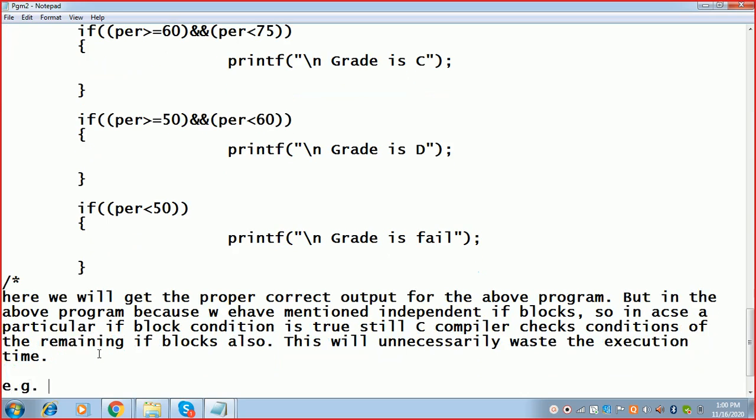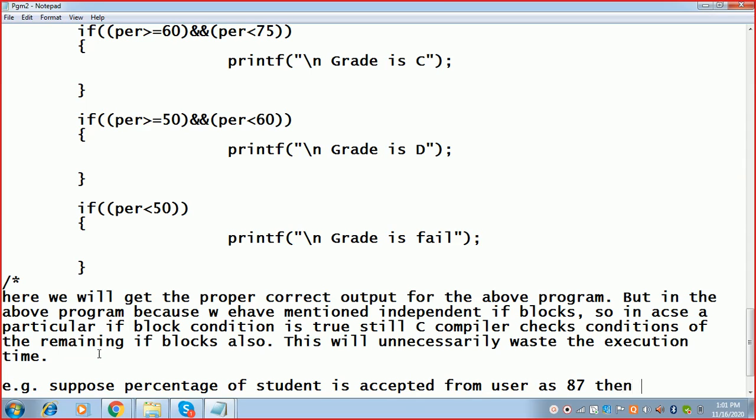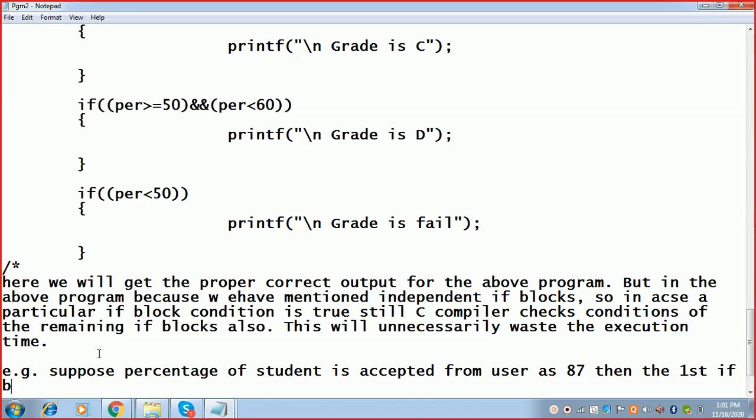So for example, suppose the percentage of the student is accepted from the user as 87, then the first if block condition will itself be true.